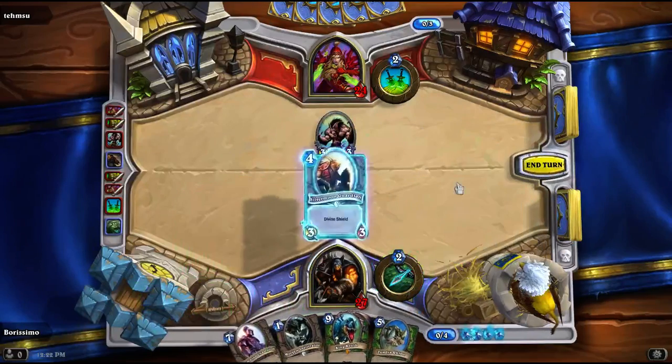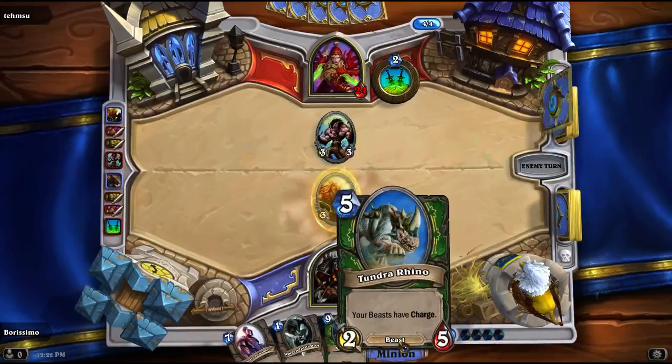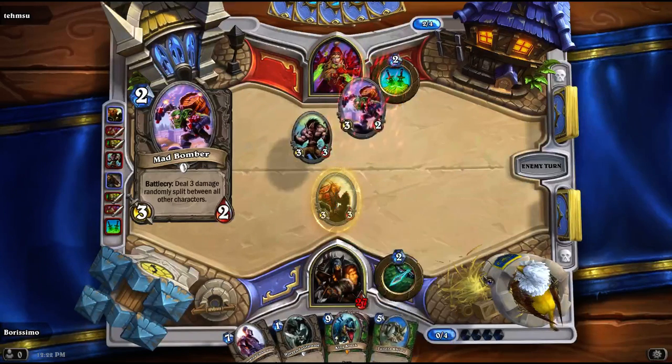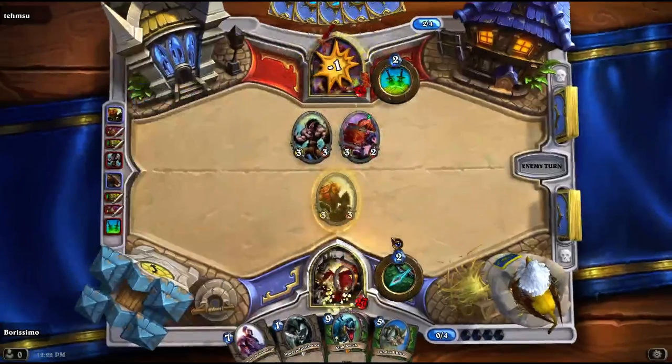Ah, good. We have a Charger, which is nice. There's a neutral card, I forget what he's called. He's 4 mana and has the same stats as this Rhino. It's a 2/5 with charge. So the Rhino is good because it can give your other beasts charge.